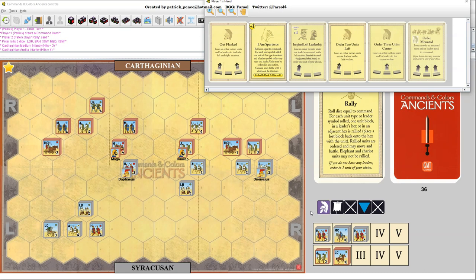So these guys will move. Mm. They'll move. Oh, they're going to attack them. So, medium infantry, roll four dice. Eesh. Get a sword and two retreats. Right.